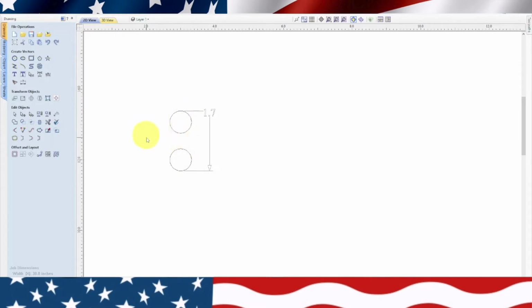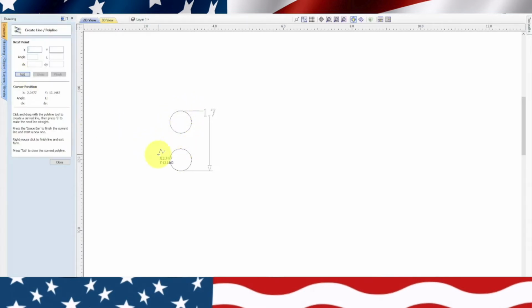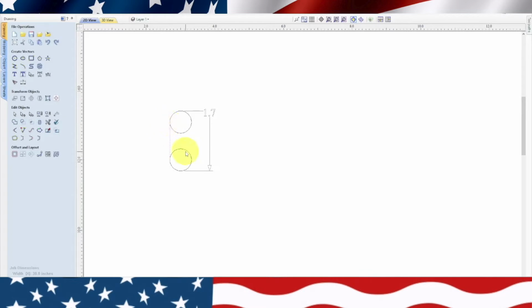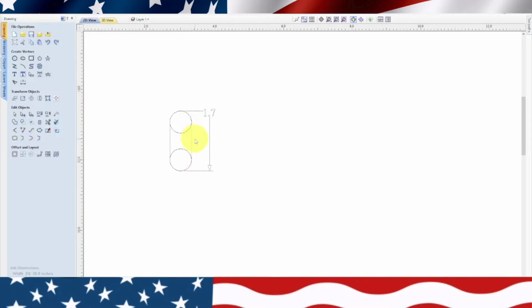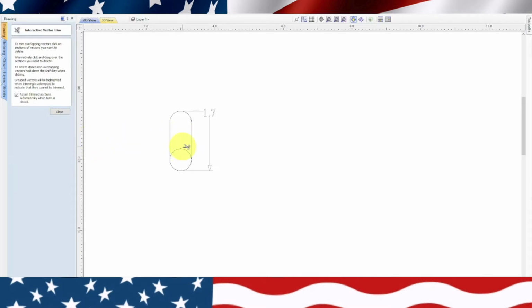We're the right height. So now we're going to do some more lines. We're going to snap a line from this outside to this outside. Hit escape. And then we're going to do another one on this side to this side. Hit escape. Now, in order to close this vector, we need to highlight the two lines. Highlight that one, hold down Shift, highlight that one. Go over here to our scissor key, the interactive trim key. Click on that, and we'll cut those centered out.